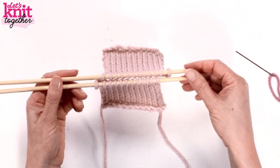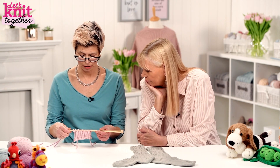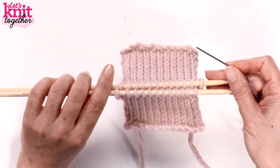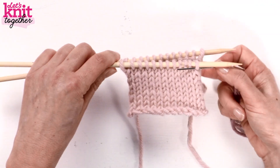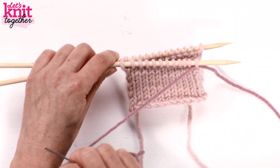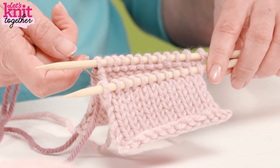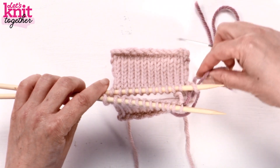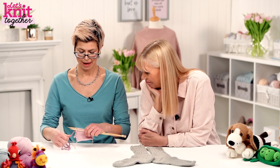So we're going to do the joining stitch first — step one. We're going to start at the front, holding my two needles together fairly parallel, and I'm going to make a purl motion from the back through to the front, leaving a long enough tail to sew up with. Then I'm going to go under my needles and knit-wise insert my tapestry needle through the first back stitch and just pull those two together. And you can see how when that's tightened up, that is my joining stitch.